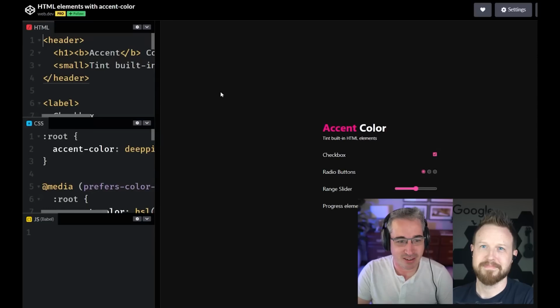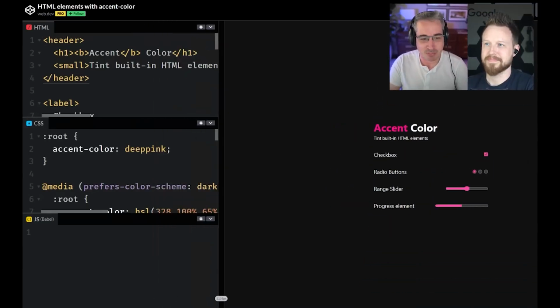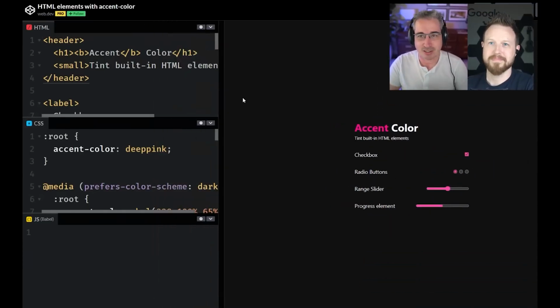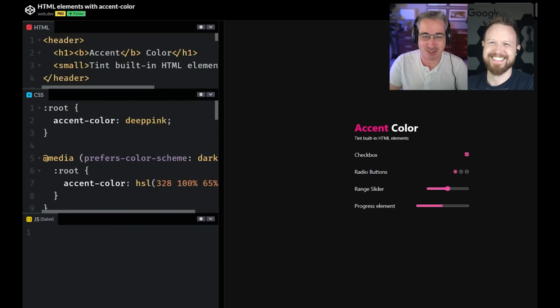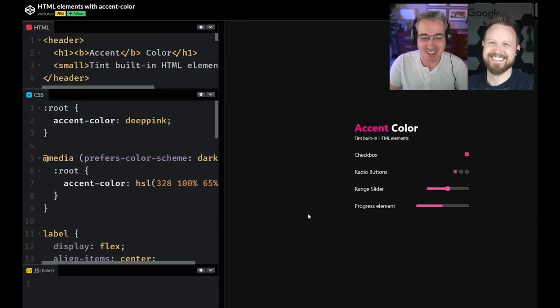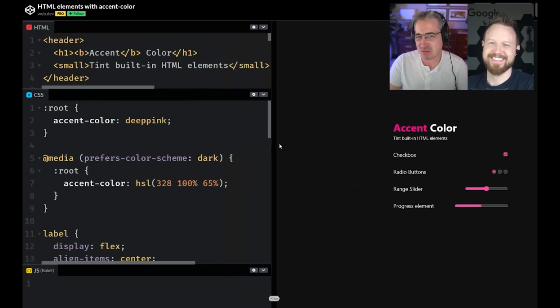Very good one. And next up, we have accent color. And this was mine that I put together, but I cheated because I took a demo I believe you built from the WebDev blog. I was going to put this one together, and I'm like, I know Adam did this. I'm pretty sure I learned it from you. So I'm like, I'm going to go find what he did for that one. And basically, it's super useful.